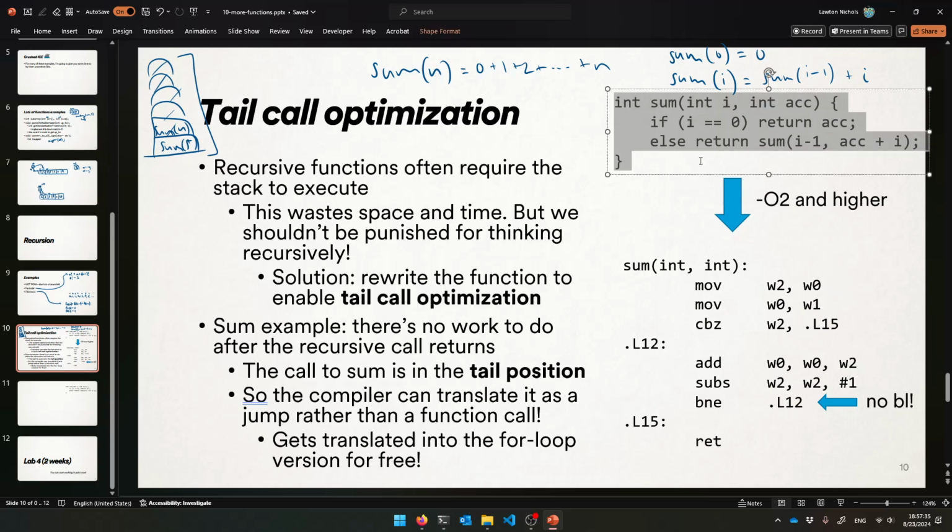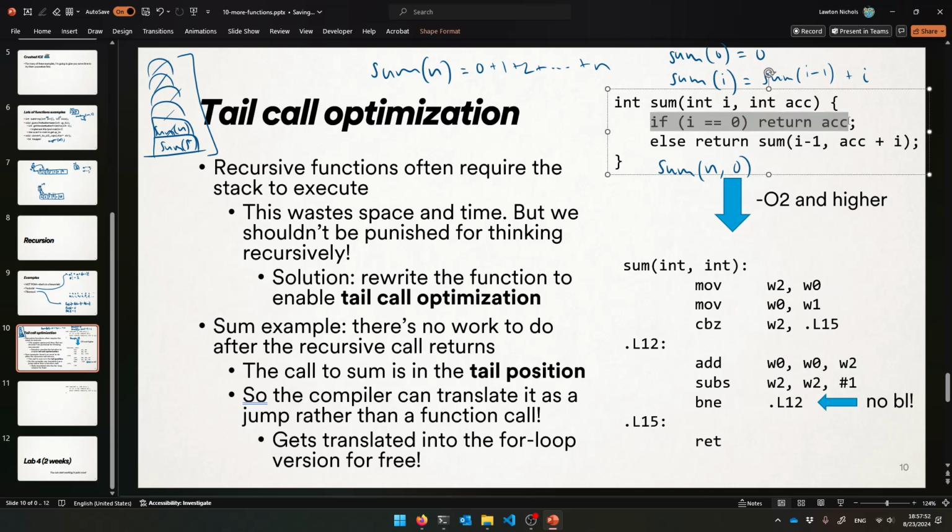So first of all, here's a different kind of sum function. It still does the same thing, but you've got to call it slightly differently. You're still going to say sum up all the values from 0 to n, but you're also going to have a second argument, and that will start off being 0. That's going to be your accumulator, okay? And 0 because we don't put anything in it to start.